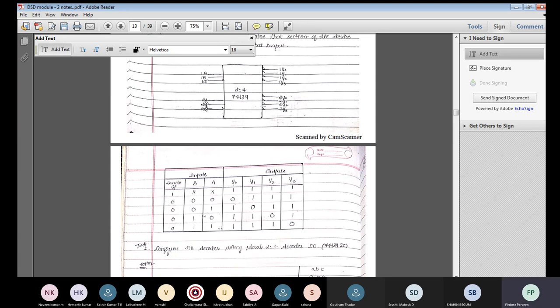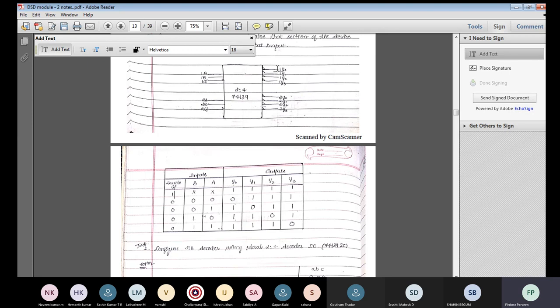Now, when enable is 0, if I'm giving 00 here, I should get output at Y0. That means here it will be 1, and because of this bubble it becomes 0. So only at Y0 you'll be having the output, that is 0, because of the bubble. Then all the others will be 111, which means you'll not be having any output over Y1, Y2, Y3. Again, for 01, you'll be having the output at Y1, that is 0, and the rest all will be 1. Understood? Next, 10, you'll be having it at Y2. 11, you'll be having the output at Y3. So only when enable is 0 will you get the output; otherwise, for any combination, if enable is 1, you'll not get any.